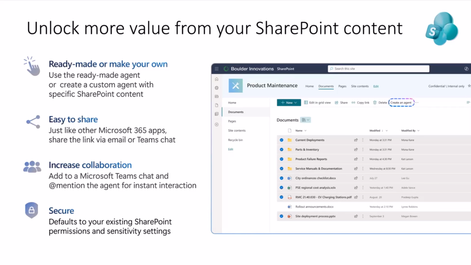So when you create an agent and share the agent with somebody else, they can still only see the information which they have access and permission to. As the content still remains in SharePoint, all of the permissions still apply, unless you explicitly want to give the end user access to information which they don't have access to. So there are options of doing that as well.